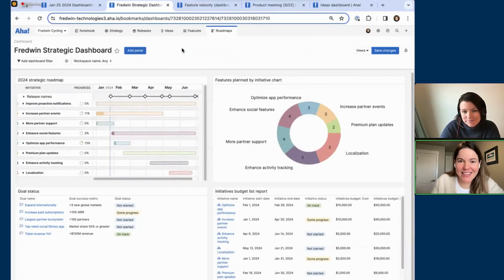Great. Okay, thank you. I think we have time for a couple more here. I do see more coming in, so I'll try to pick a fresh one that we haven't answered yet. This person is asking, this is a great question, what panels or dashboard information do you find common for a product executive view?